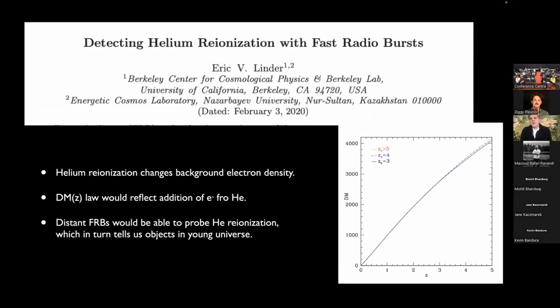Of course, that may not be the case. So, there's uncertainty in helium ionization, but at some point, if the universe has enough hard photons, then helium will ionize, and we'll see an injection of electrons into the universe. So here's a paper by Eric Linder from a couple of years ago showing what this might look like if you have helium ionization at different redshifts. So that's what's going on physically.